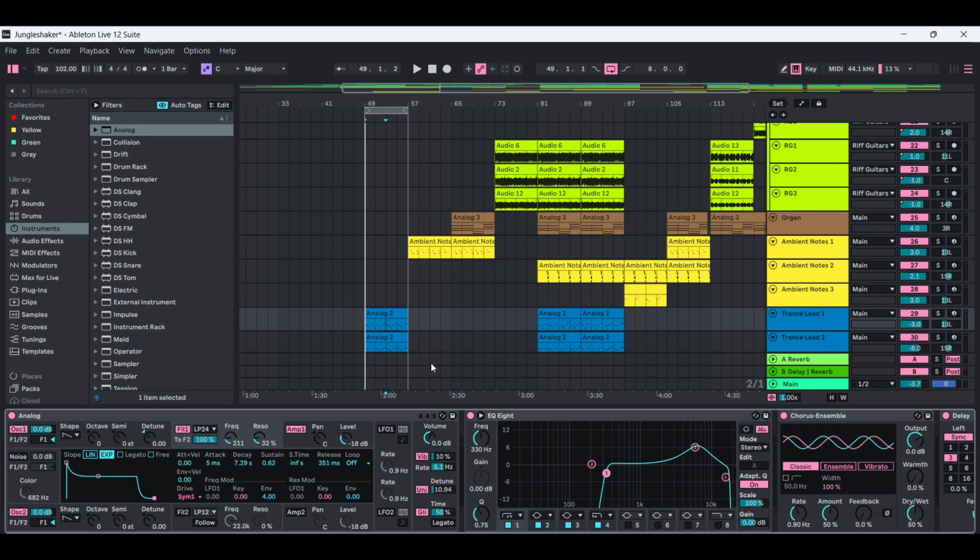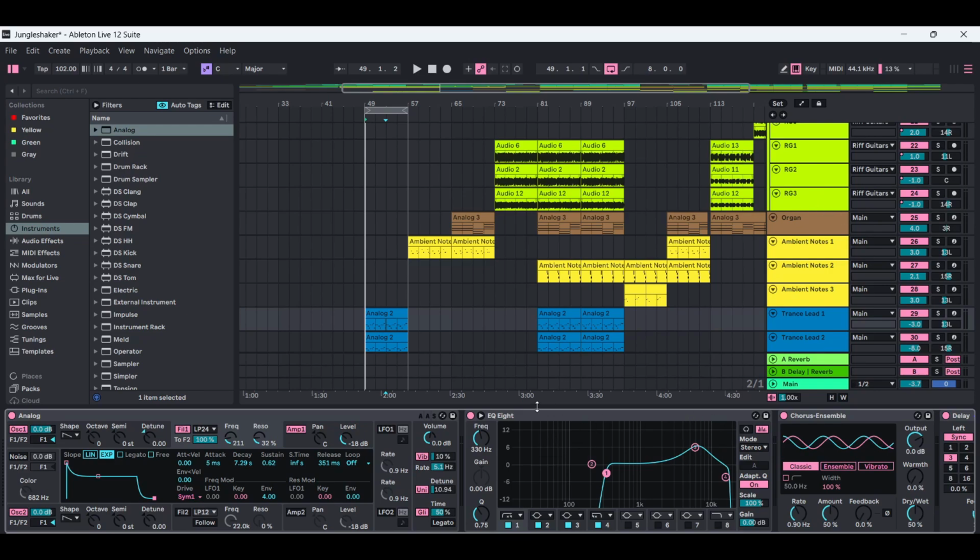Then, in addition to that, I've got an EQ8 because this is a lead synthesizer. It's also needing to be quite high up in the mix, so I've got a, let's get this right, a low cut high pass filter set, and I'd say that's probably about 400 hertz, as you can see here, and then a bit of a boost around the 8,000 hertz range, which you can see is around here. A boost to about 6 decibels, and that's to lift it out in these frequencies in this range here, which is in the kind of the upper part of the song.